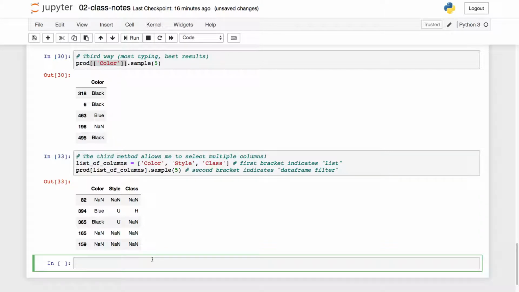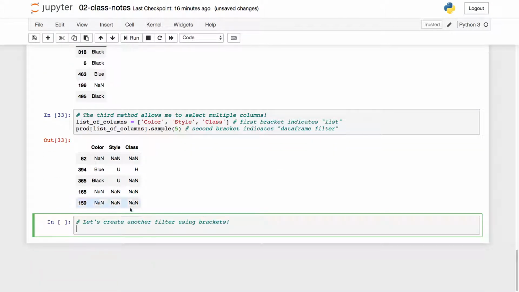And as a demonstration of this, let's create another filter using brackets. Suppose that I only want to see blue products, right? I can filter my data frame as follows.